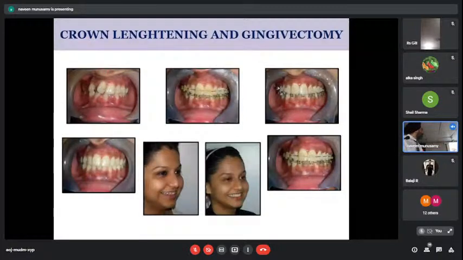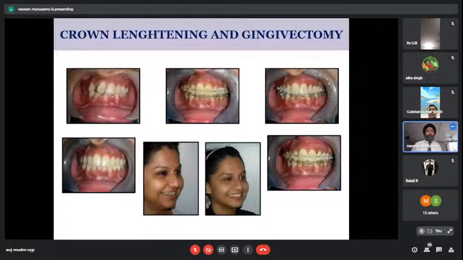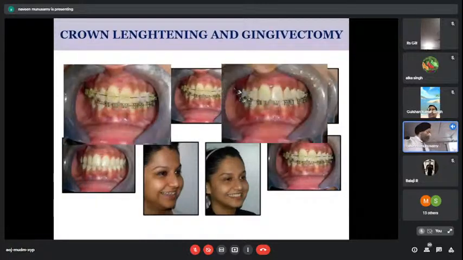So the patient was not very happy with the gingival exposure on this side of the gums. The laterals were not very good. See, you see here. So we did a selective crown lengthening in these teeth. And from here, the gum line is much better now, and the smile has drastically improved. So from here, see, we have done the cutting of gums on these teeth. Here exposure is less on this side, and we have got a beautiful smile.